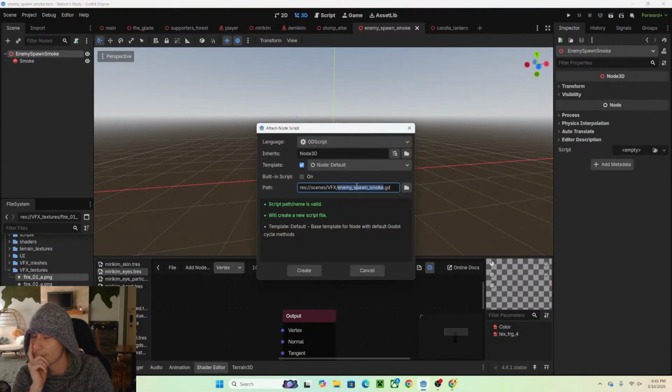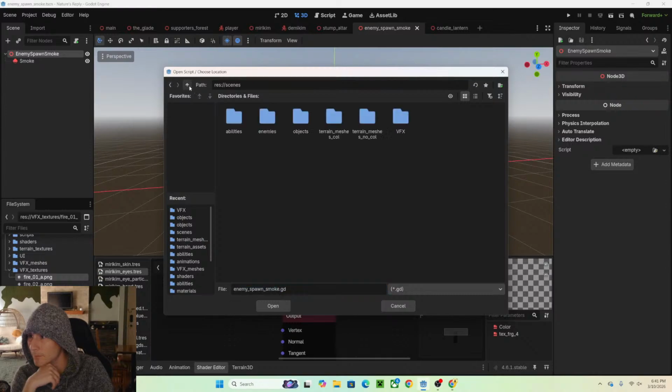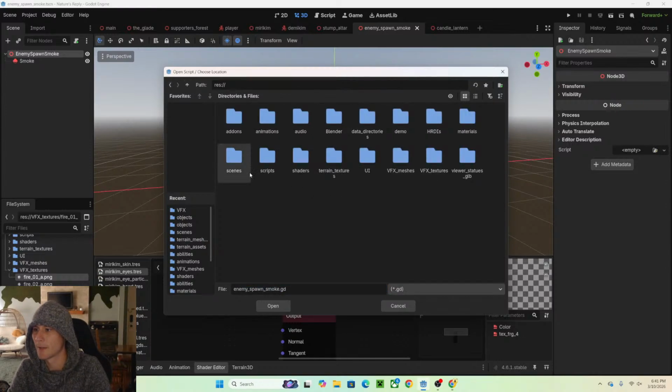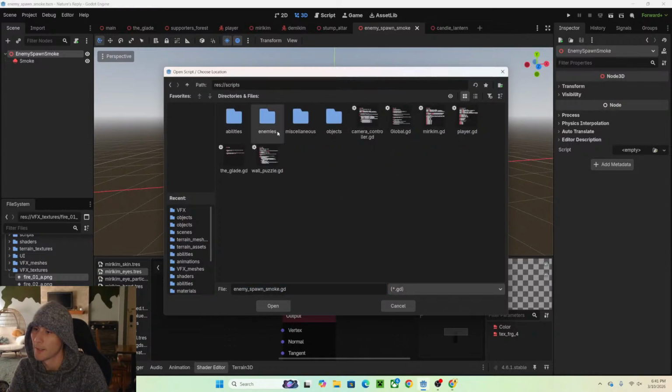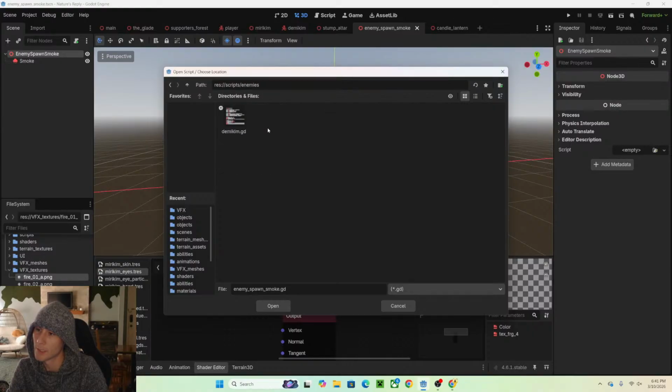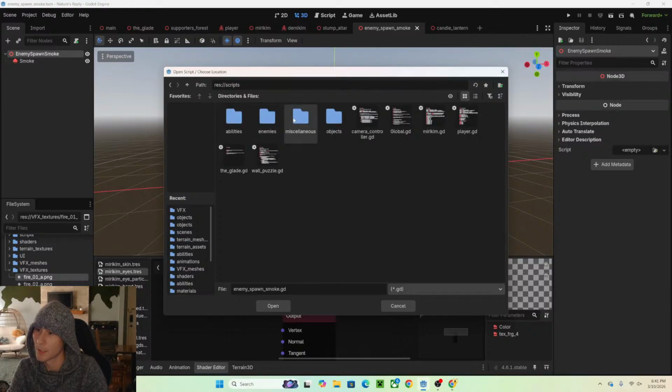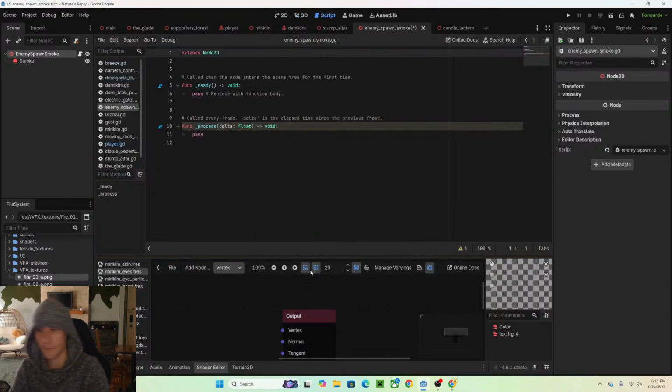So we'll create a new script in our scripts, miscellaneous. Response hook. We want to create a tween. We want a start position and an end position.